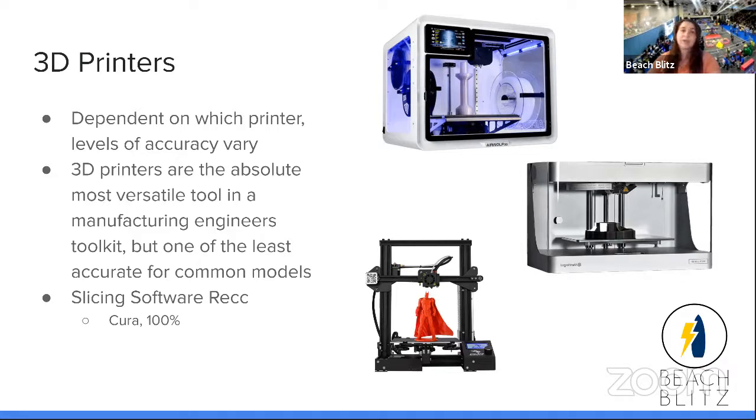It's really great for creating what you need, but it's not going to be as accurate as some stuff that you might need for your manufacturing team. If you don't need accuracy, then stuff like that is good. That goes back to the idea of finding the tool for the purpose, and that's really how you make the best manufacturing.